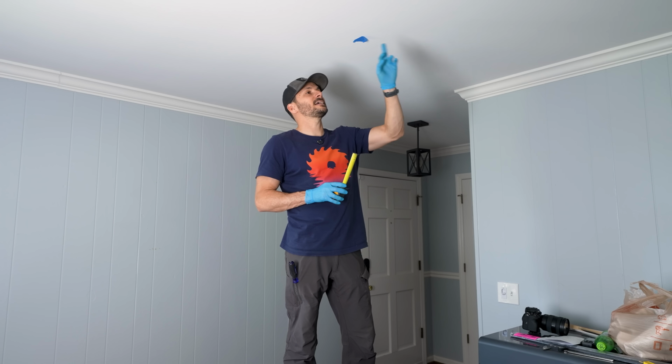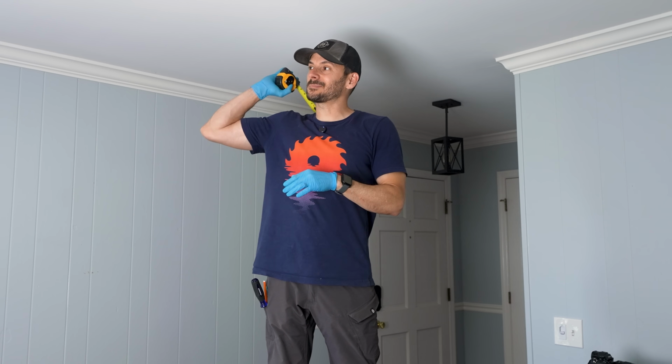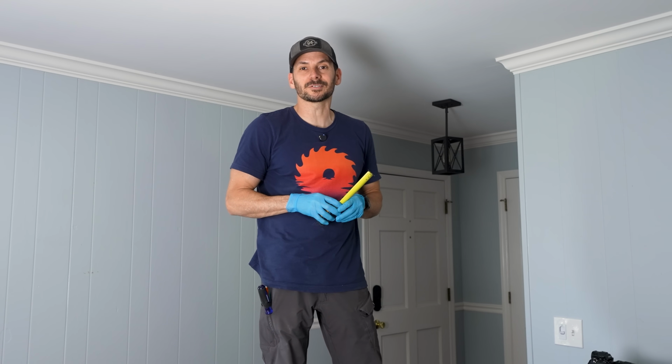So I'm gonna use this mark and the other one in the corner and use the laser level to get this line. Then I can just repeat and use the same process and do all the ones on the other side of the room.